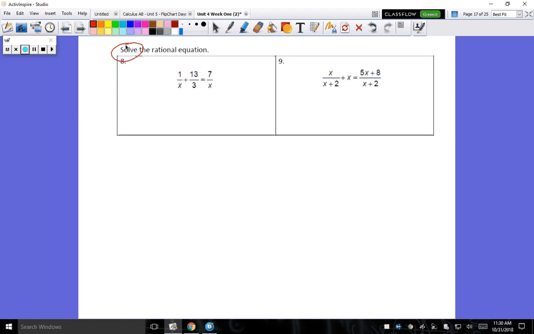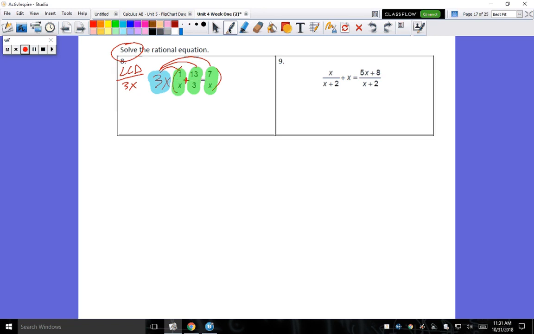What do you suggest? From what y'all know, you tell me, what should I try first to solve for x? And this is 1 over x plus 13 over 3 is equal to 7 over x. What would you do? Find a common denominator. What's the common denominator? 3x. The least common denominator is 3x. And you guys are going straight to the shortcut that I was going to show you. I'm going to multiply everything by this. Okay? So 3x is going to multiply everything. All these terms are going to be distributed with 3x.